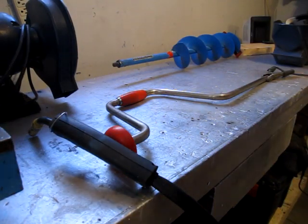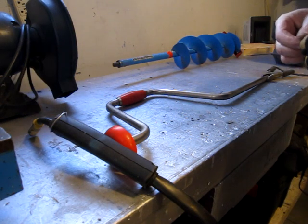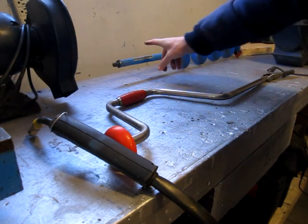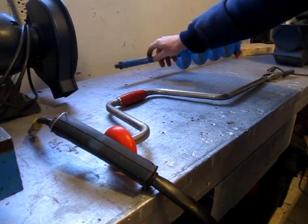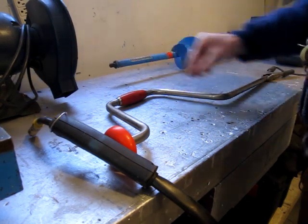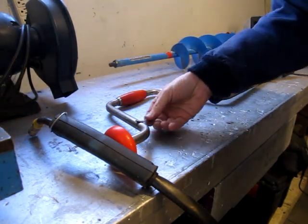So for this vid, it's not much broken. What I want to do is modify, I think it's a Mora, or a Mora knockoff, ice auger, over to use an electric drill on it.